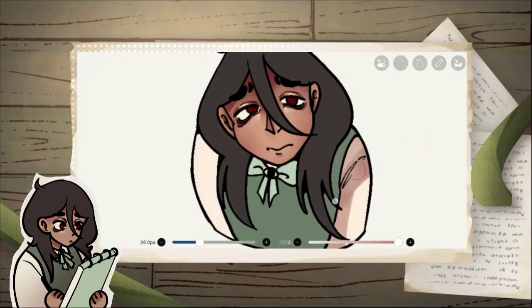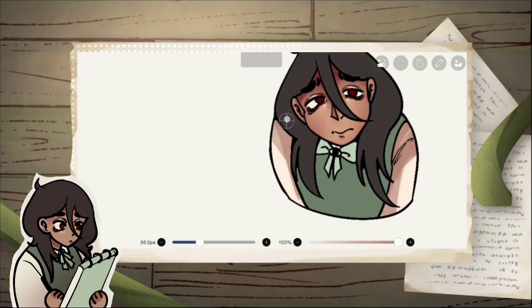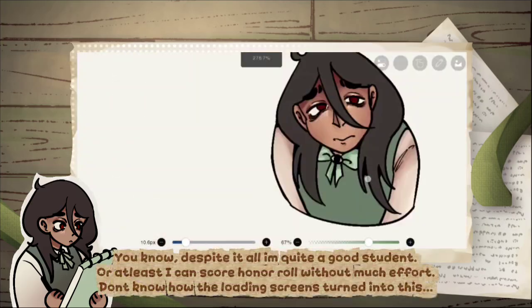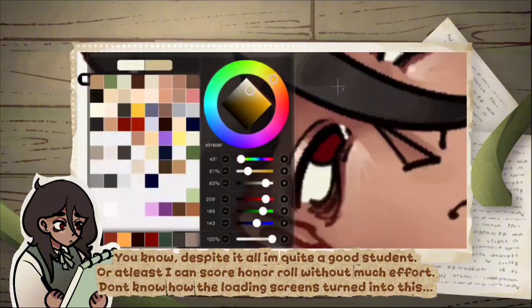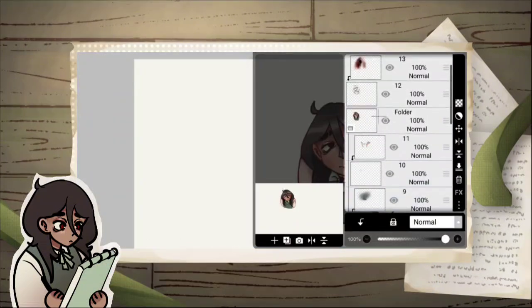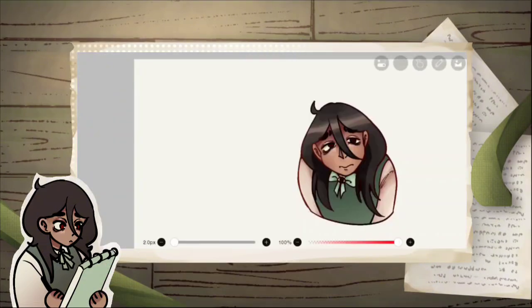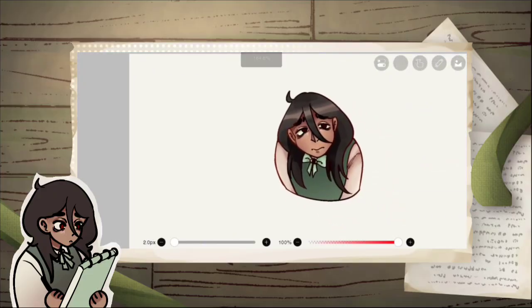Okay, then haphazardly just put it wherever I want. And there she is. There's my girl. There's my persona. And that's how I draw.